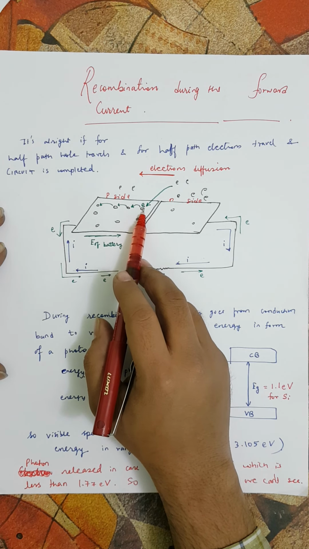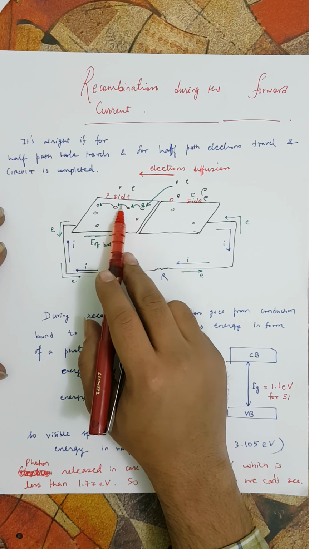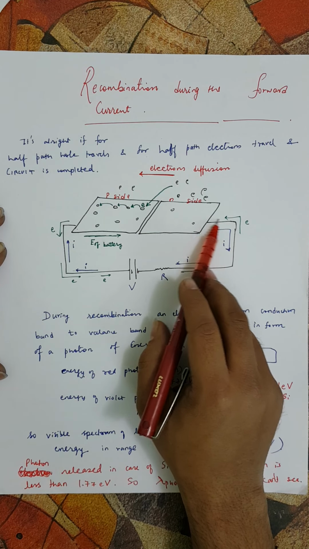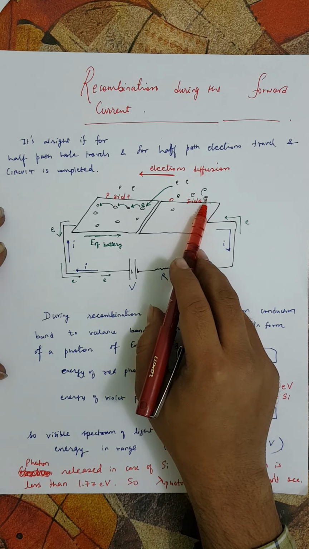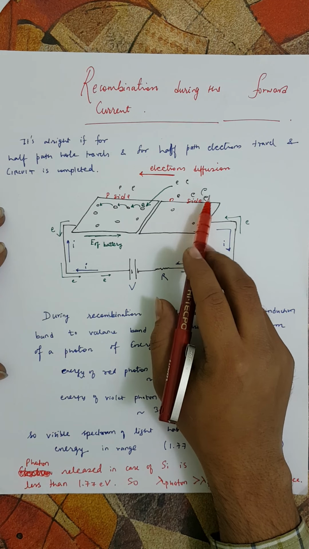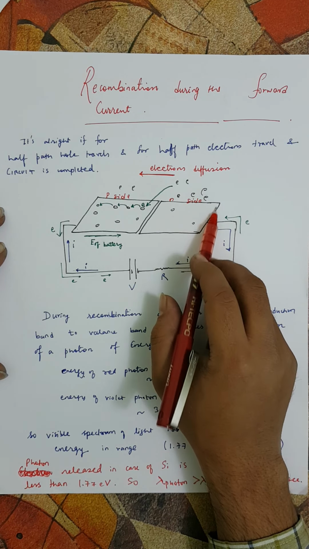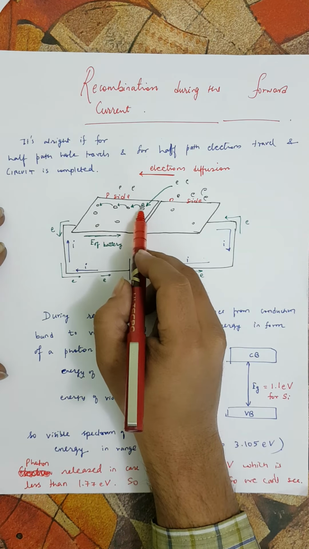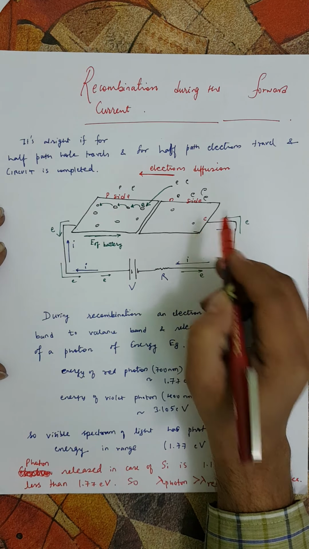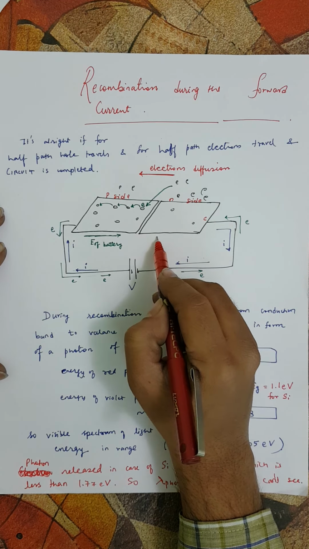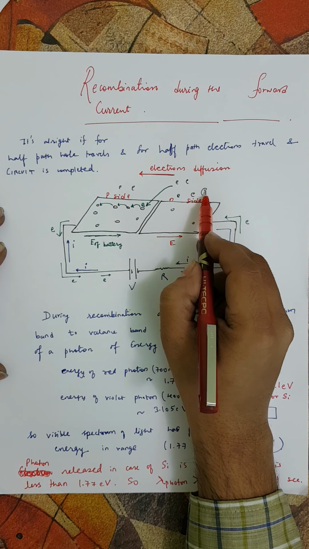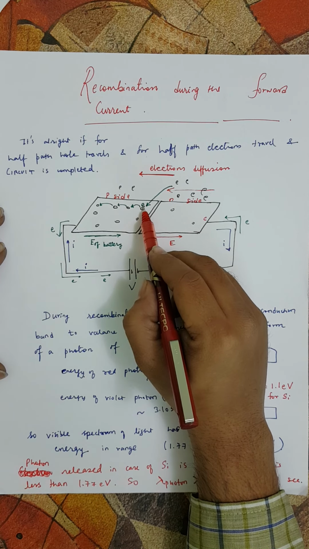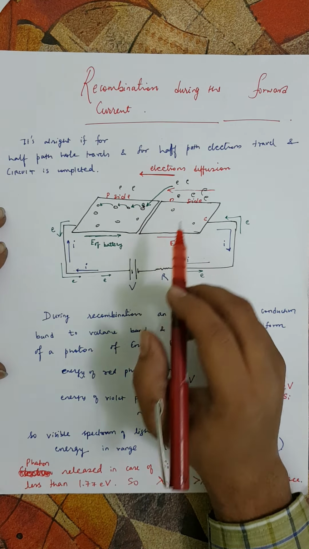So let's say we start with the valence band electron, and the valence band electron goes like this, comes out here, and it is dumped here, and this electron here is now shifted to the conduction band. So this electron, or maybe some other electron, has come here, and because of the electric field of the battery, this electron is going here like this, and let's say this electron falls into this hole. So what we have done here is completed the circuit.